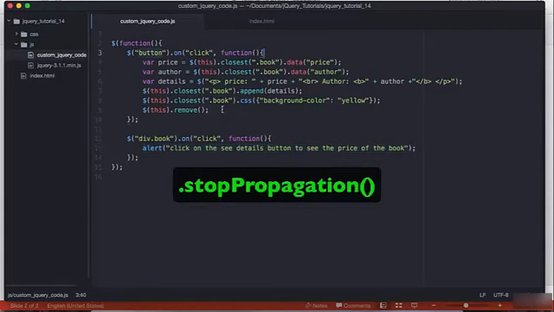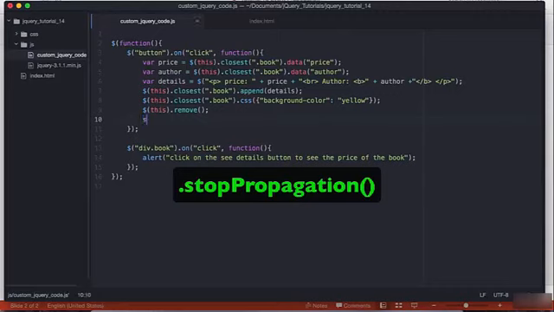Inside of this button handler function, we can call stopPropagation, but we can't just call it like this. We need to call this on something, and that's going to be the actual event that took place. And where is that? Well, we can just pass that as a parameter to this handler function, and then do event dot. The event that is taking place, we can access through this parameter, and then call stop propagate. It's actually propagation.